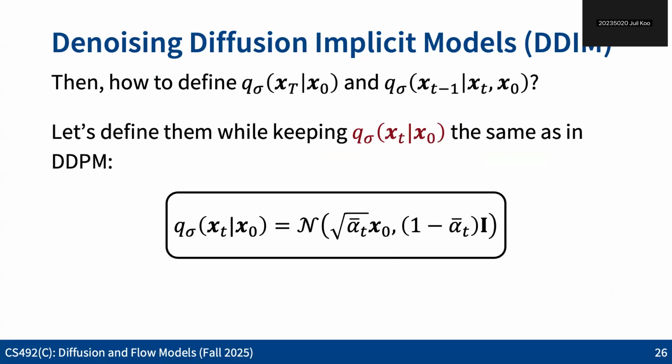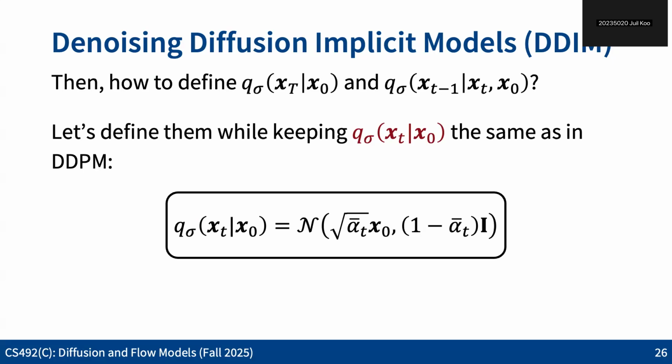So this was basically the default distribution, right? Sampling xt directly from x0. We have seen how we can derive this from the previous transition distribution in the DDPM case, so given xt conditioned on xt minus 1, we could derive this. But now we are going to define these two in a way that makes this the same as the DDPM case. And this was the distribution that we have seen last time.